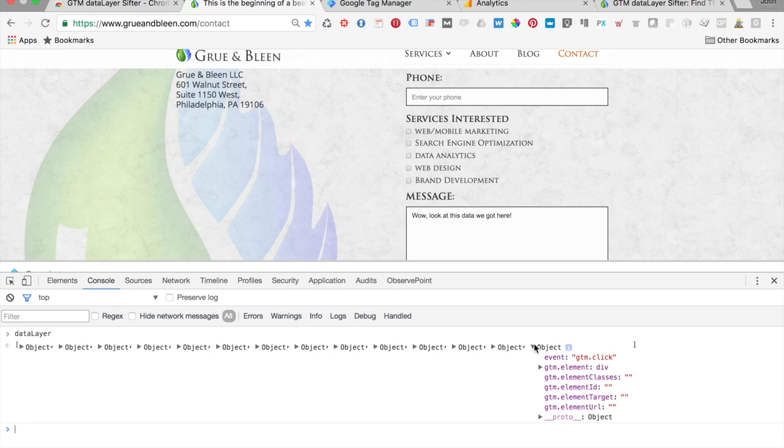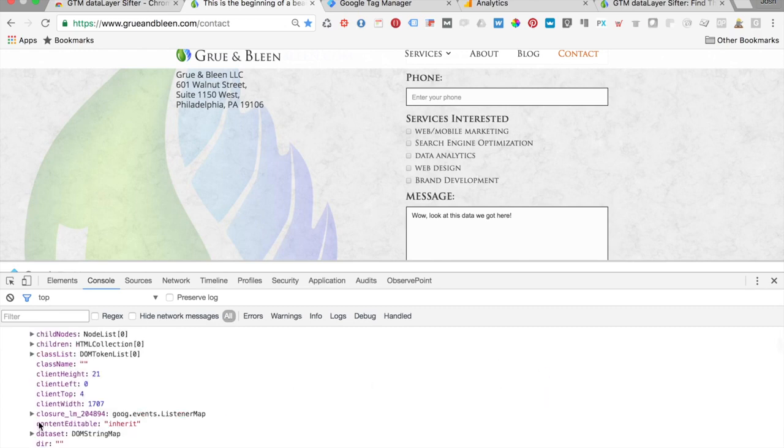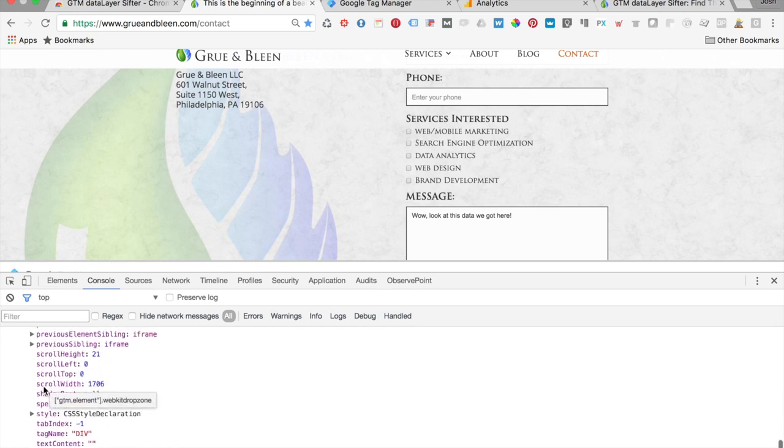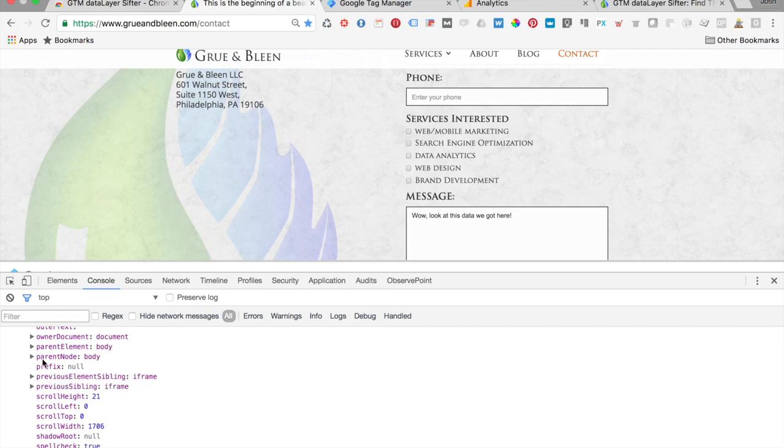And this is how we used to have to do it. We had to go into this element and we would have to go through this entire list and find exactly where this stuff was, and it was all crazy, and you would find this path and you figure out, oh, where is the data that I need?